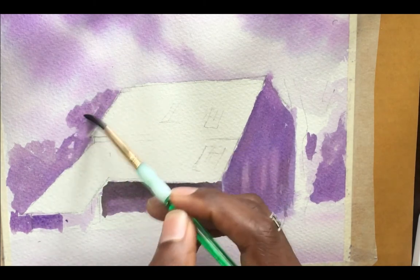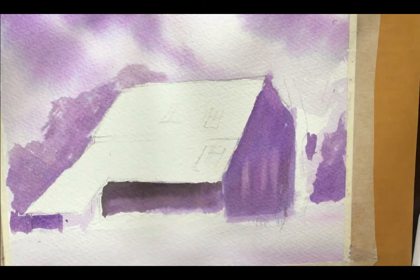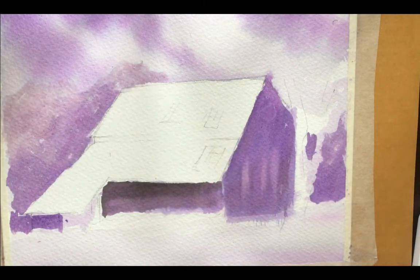Make sure you have a pretty good amount of water in your brush for these stages right here. You see the purple is not a really deep, rich purple. It's still pretty light, because I have water in my brush. And I added water to the paint when I put it into the paint tray.